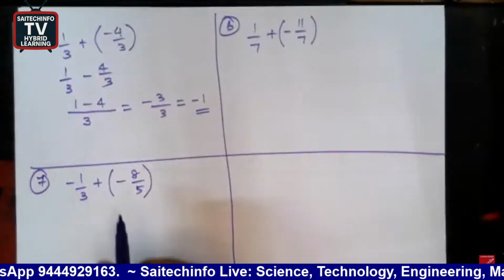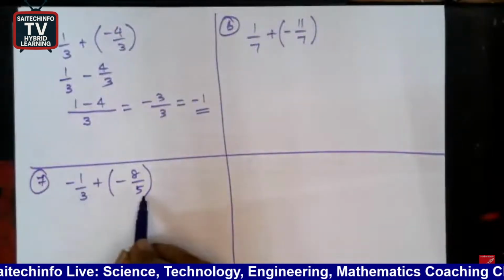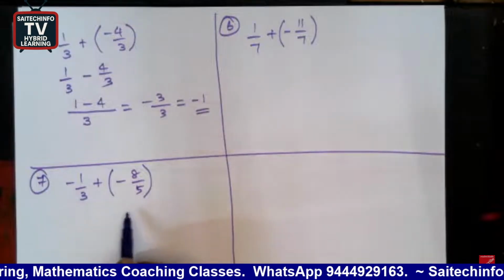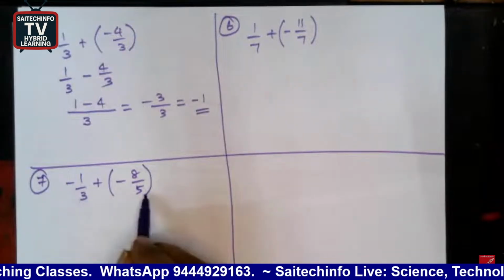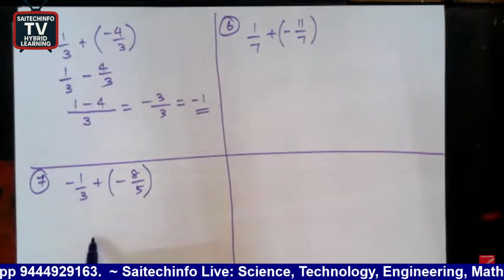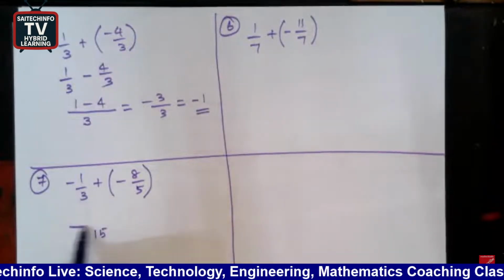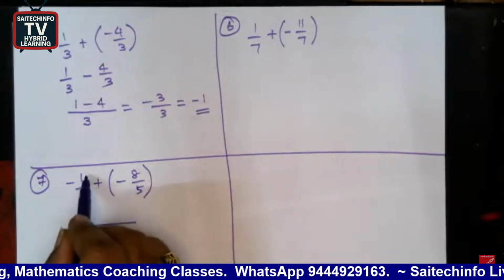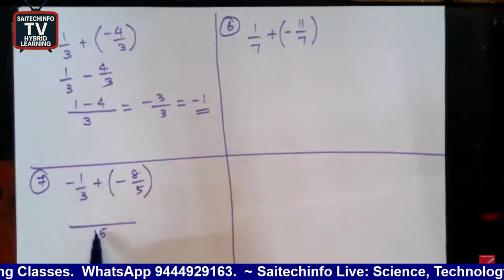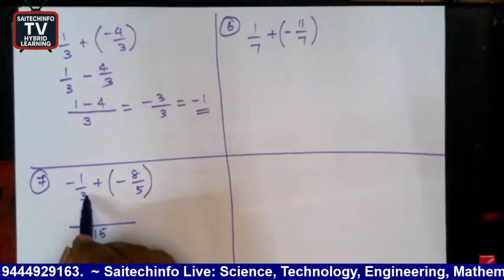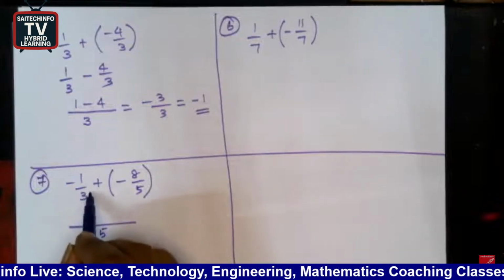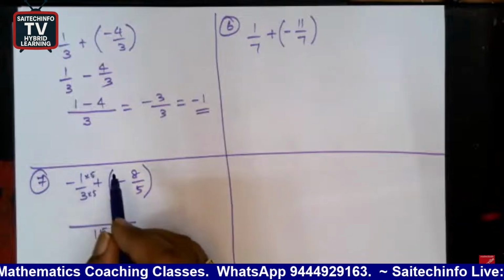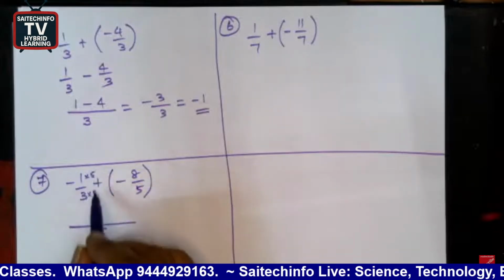சரியா? கவனி. இப்போ -1 by 3 இதில் எப்படி இருக்குது டினாமினேட்டர்? அப்போ என்ன பண்ணணும் நம்ம? வெரி குட். ஸோ எல்சிஎம் இதுக்கு எவ்வளோ? 5 3s are 15 இல்லையா? ஸோ 15. இப்போது இந்த 15 வச்சு நம்ம என்ன பண்ணோம்? இதை அதே 15 வரணும். அப்போ எதால் மல்டிப்ளை பண்ணால் 15 வரும்? 5ஆல். இங்கே 5ஆல் மல்டிப்ளை பண்ணால் இங்கேயும் 5ஆல் மல்டிப்ளை பண்ணணும். சரியா?